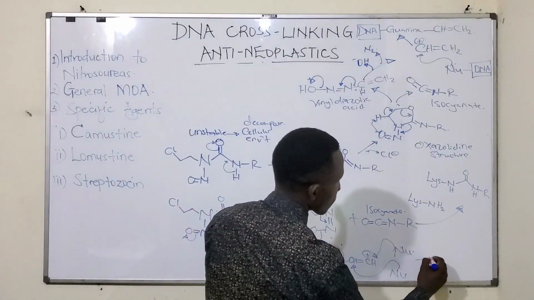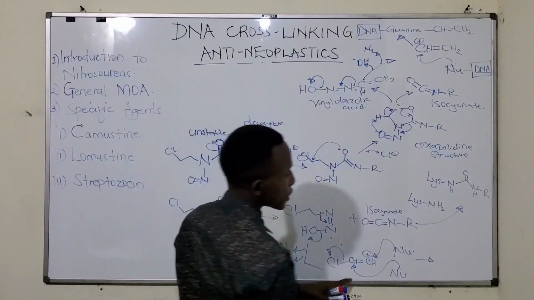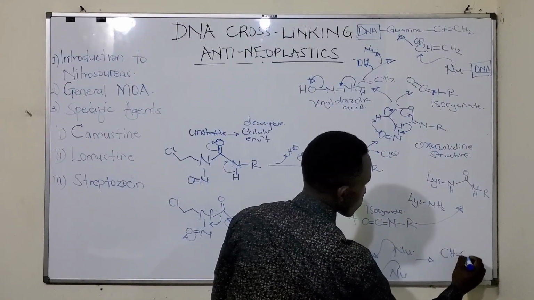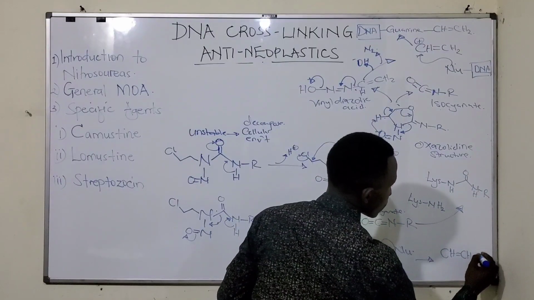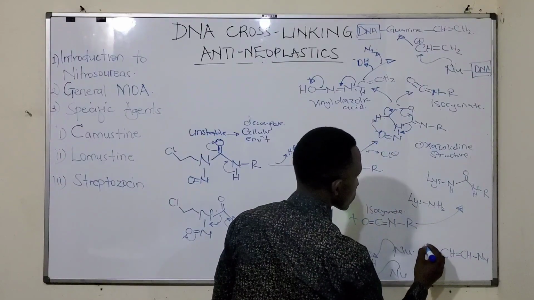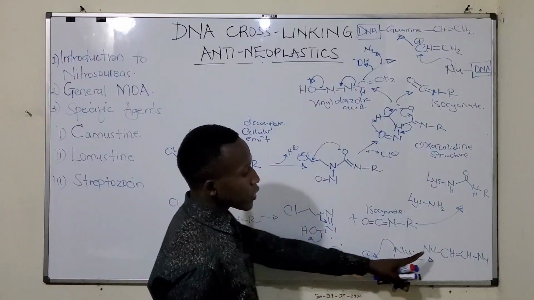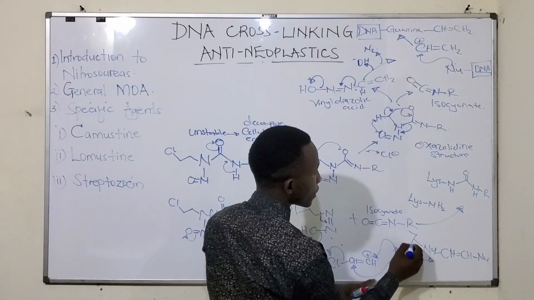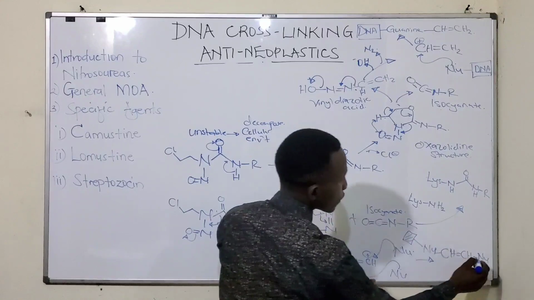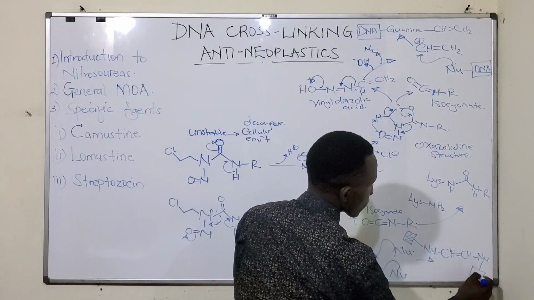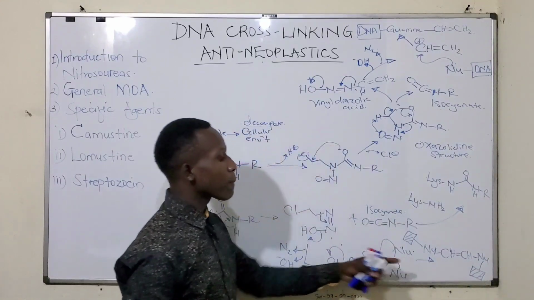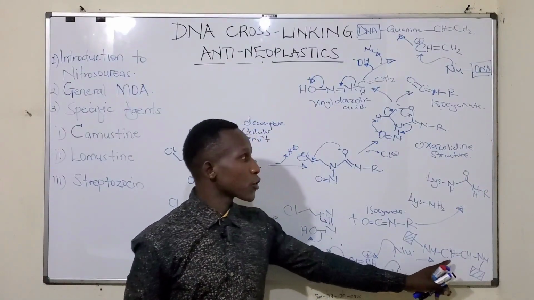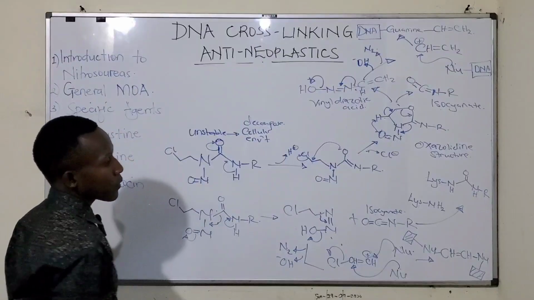So we shall have alkylation of 2 DNA with CH with nucleophile on both sides. And remember, these nucleophiles, they are guanine molecules which are attached to the DNA. Even this one is attached to the DNA. So this is what we mean when we are talking about the bifunctional ability.